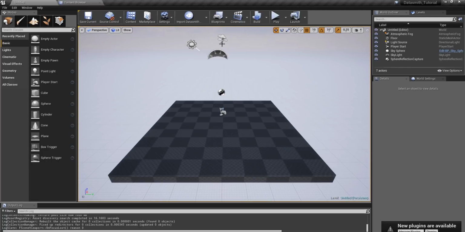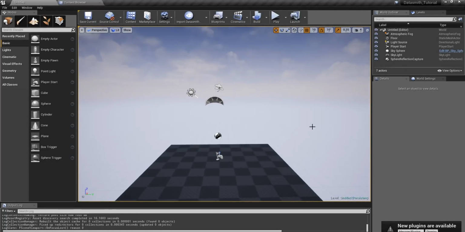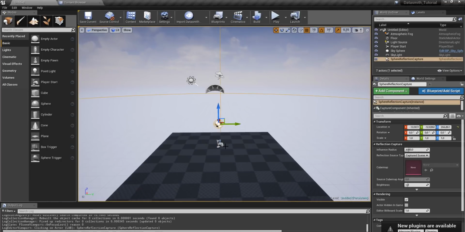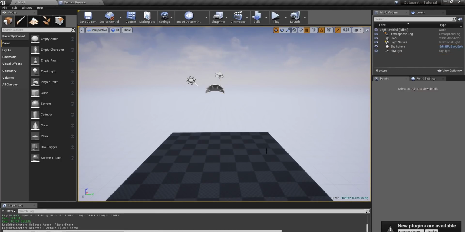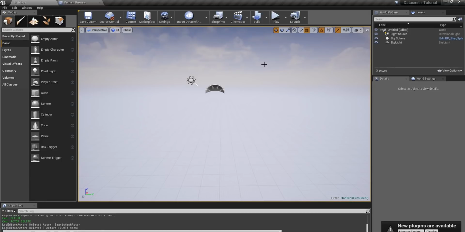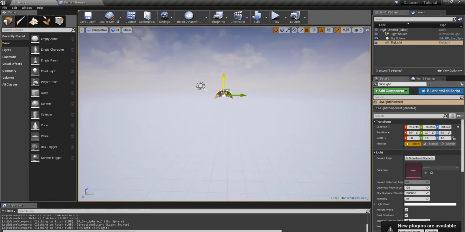So we got a quite blank scene. As you can see, it's already quite good, and I usually remove a few of this stuff, like the fog and the floor, obviously, and I just leave the sky sphere, the directional light, and skylight, the atmospheric light.